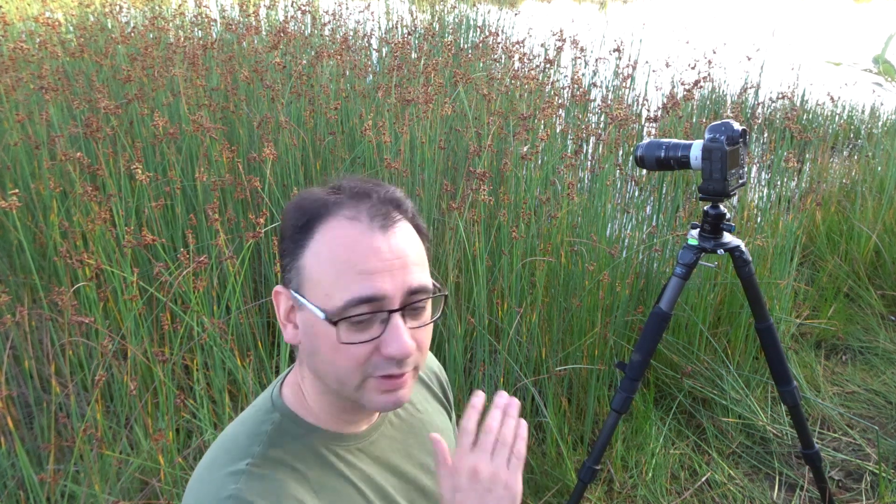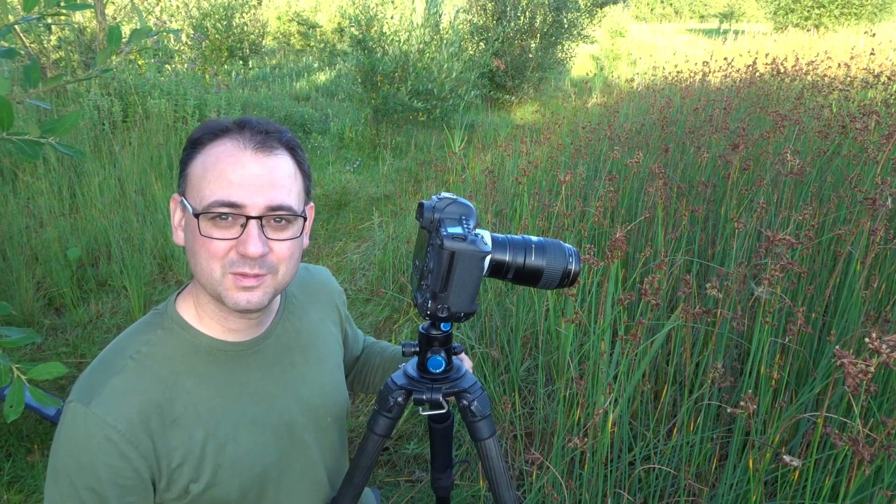I decided I can definitely get the tripod in, which is going to improve the quality of everything. I've got the tripod in roughly the right place with the 1.4x extender on. I've also got the extension tube because otherwise it won't fit. What I didn't really mention in the last video is that the main reason for using the 1.4x extender is actually the working distance. When working with insects, if you just use the macro lens you have to get very, very close to the insect. But with the 1.4x extender it allows you to shoot from further away, so you still get really good magnification but you can shoot from further back.